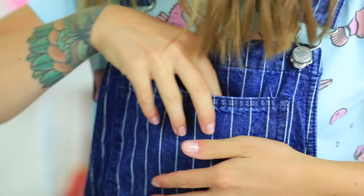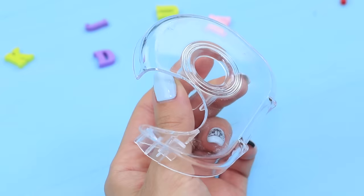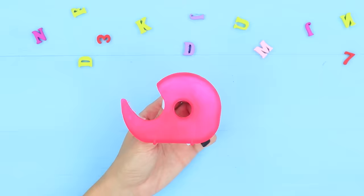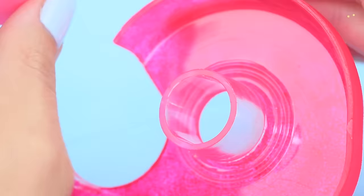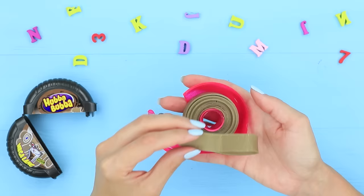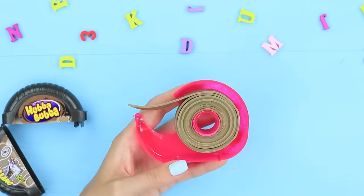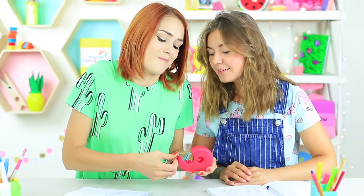Chewing in class became a tradition! Cindy's got bubble gum, but we are not sure about the possible reaction of the new teacher! This is why we use a secret bubble gum holder! Coat a tape dispenser with acrylic paint. Put a paper ring onto the holder and wind a Hubba Bubba strip around it. Assemble the dispenser and take out the end of the gum. My bubble gum is hidden nicely — Hubba Bubba instead of the tape!